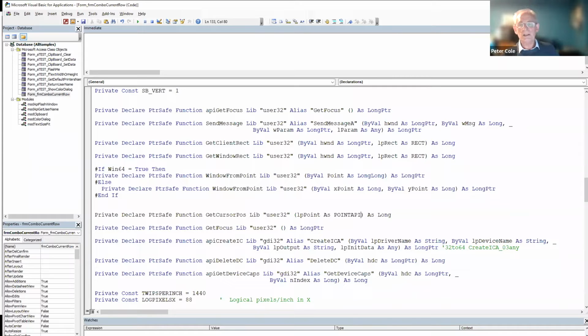I've used the original from the text file rather than what was in there to make reference easier if you want to look up any details on the internet. So obviously it can be any name you like actually in the As Type, but that obviously will not be useful for doing a web search. So POINTAPI you wouldn't find, whereas POINTL you would.